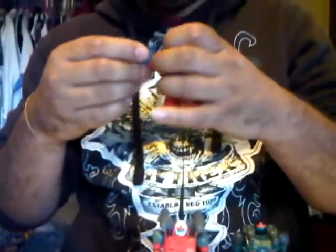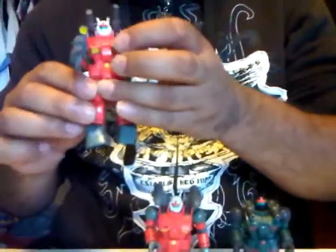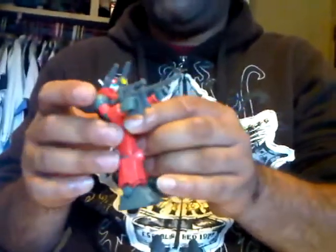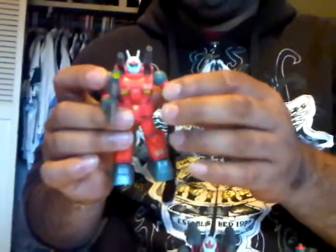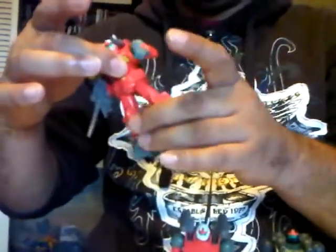This guy has good articulation in the arms, but it's a version one, and it's comparable to the version one RX-78. They're all supposed to come together, the same version. It holds its stuff pretty well, and has surprisingly good articulation in the joints. It poses much better than the RX-78 version 1, and it's a little bit more durable, like heavy plastic. Things don't pop off very easily.